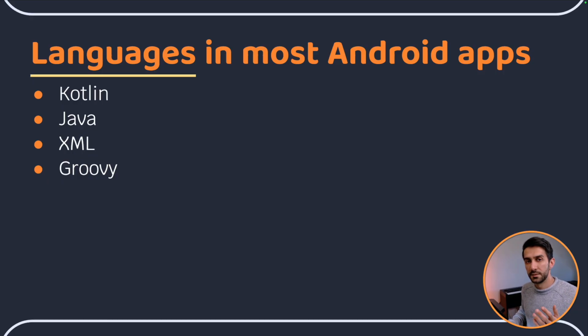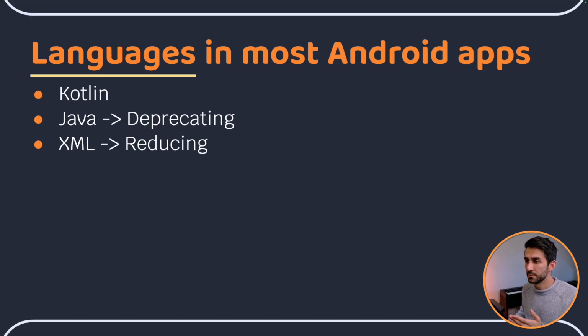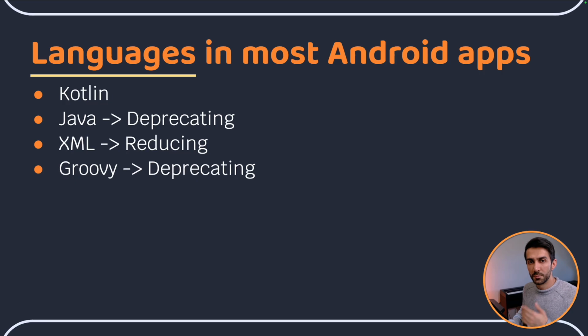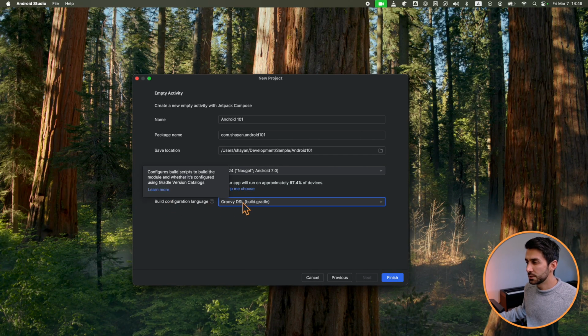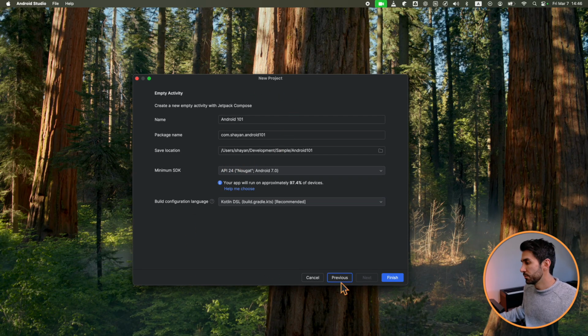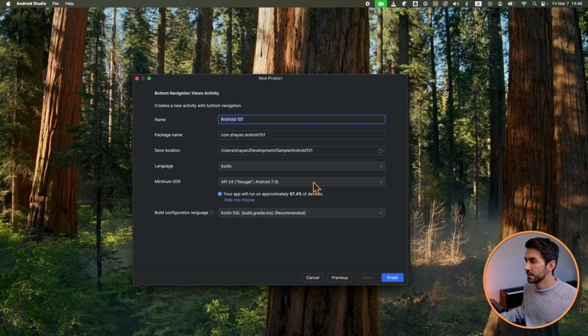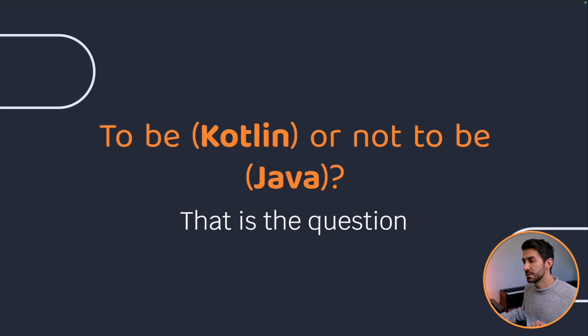So basically this list looks like this. As you see, more and more of the code base is just becoming Kotlin and Kotlin. With that being said, for the build configuration language, I'm going to choose Kotlin, which is recommended as you see here. And you don't see a choice between Java and Kotlin here. That's because this template forces you to use Kotlin. But if you choose other templates, there you get this choice, Java or Kotlin, which brings the dilemma, which one you should choose.